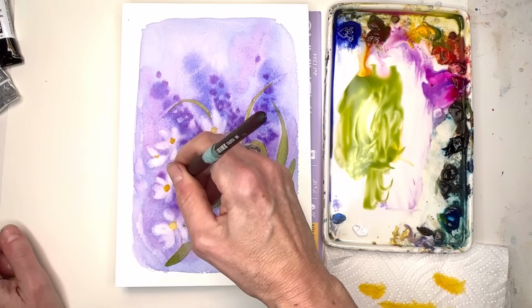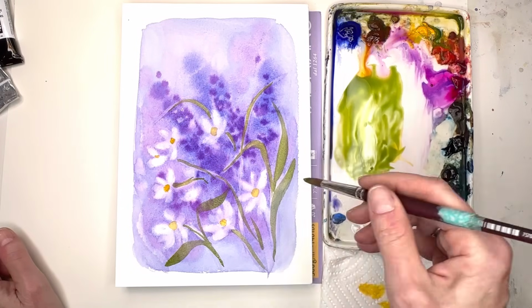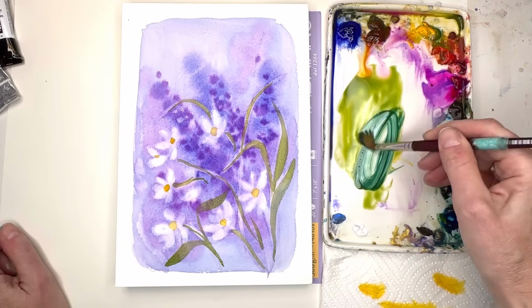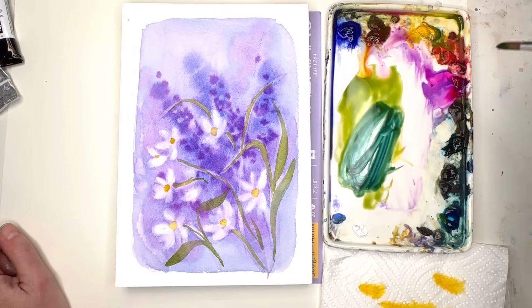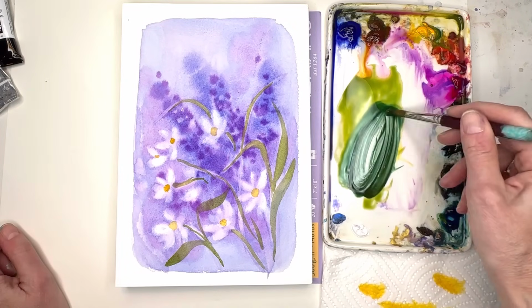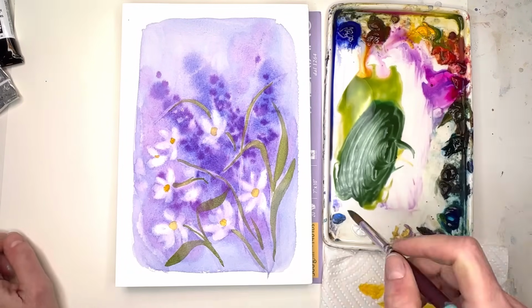And we're going to have some depth with some deeper color. Right? So then we add some more Prussian blue to our green. It's getting darker. And I always add a brown, or you can add some red. I add some burnt umber, and it's just going to tone that green from being a blue green to being a more evergreen type of green.